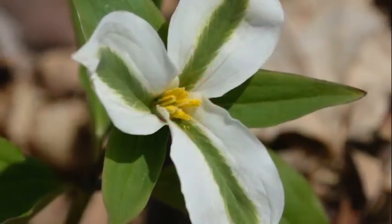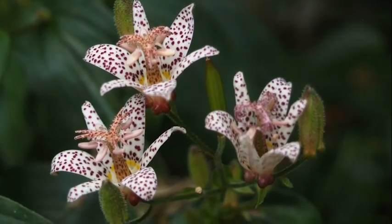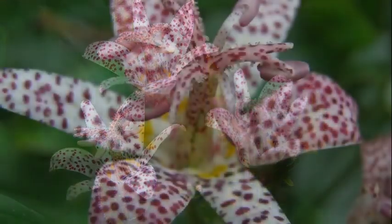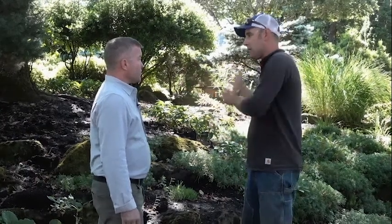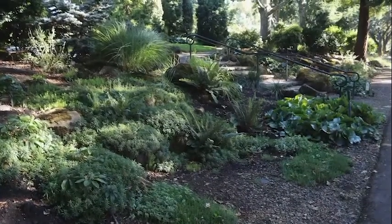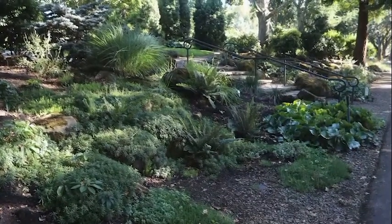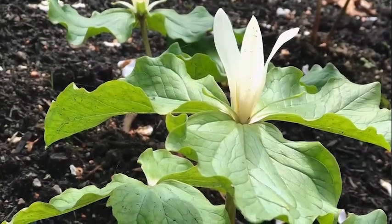We were planning to plant some of that material out here as well as incorporating some of my favorite plants, which are tricertis or toad lilies. We've got quite a few really cool species of those out here too. So again, we're really trying to focus out here now that we've got a garden that is becoming mature. Now it's time for all these amazing collections as opposed to putting 1s and 2s over here. I want to throw as much similar material in the ground in an aesthetic way, but also just to show other people what those look like.